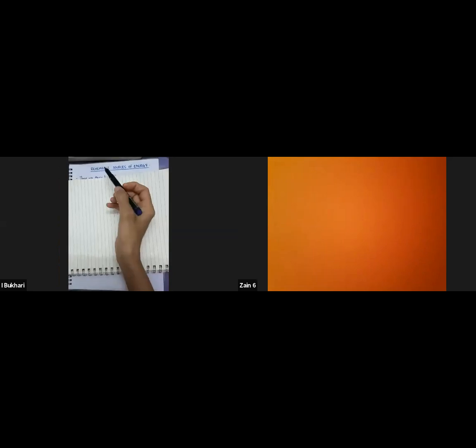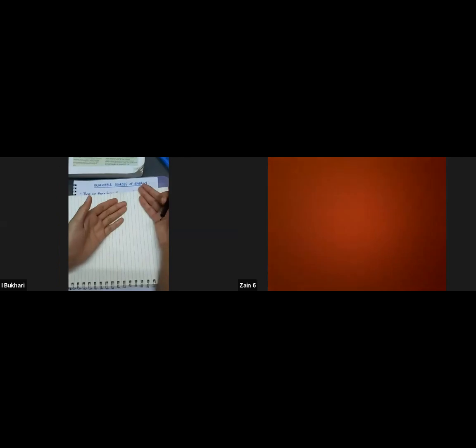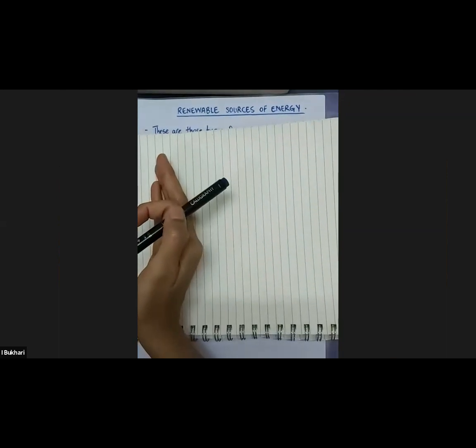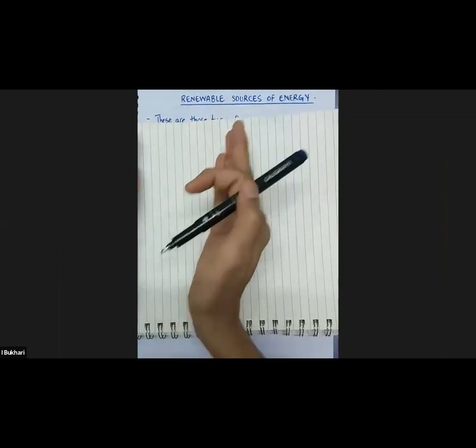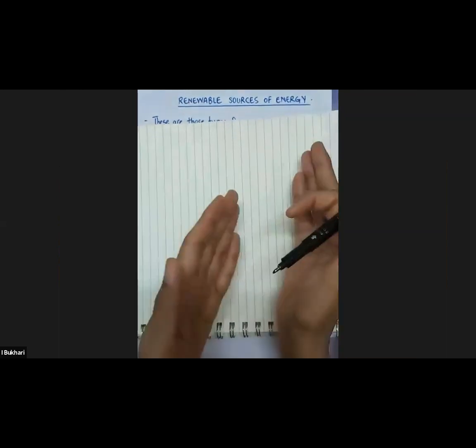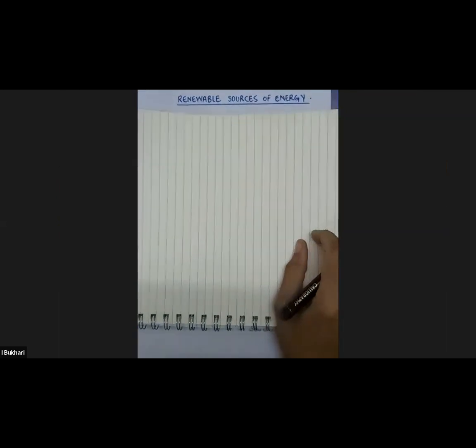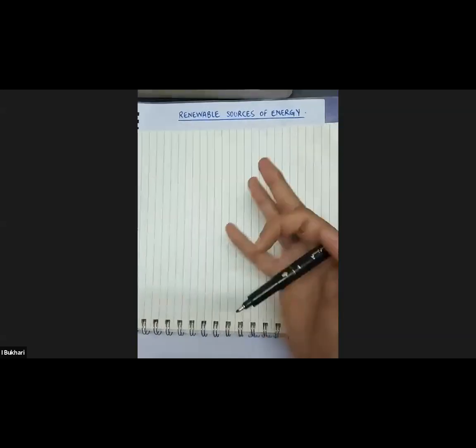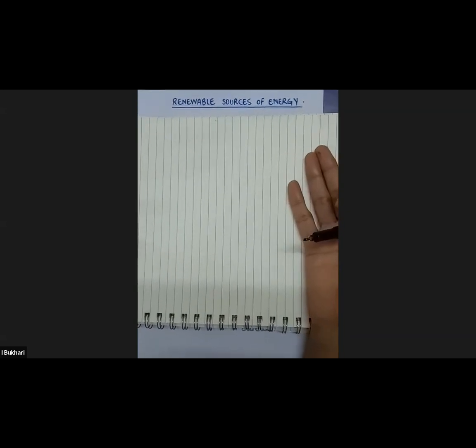Okay, now let's get back to renewable sources of energy. What are renewable sources of energy? We know the meaning of the word renewable is that if we run out of these energies, they can always be refilled. They can always be renewed. And how will we compare this with non-renewable sources of energy? Non-renewable sources of energy, as the name suggests, is a source of energy which, if it runs out, there is no way that we can refill our stores. We cannot refill or renew those energies.